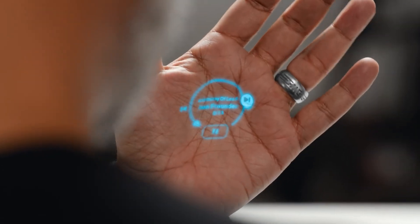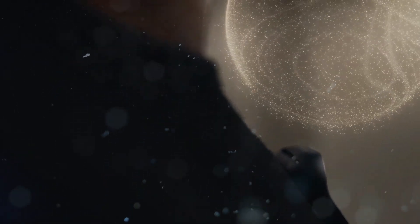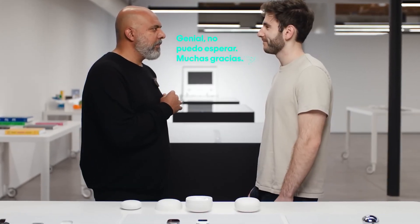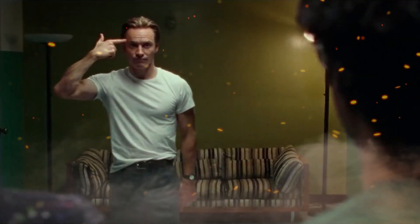You can listen to music and podcasts with volume and playback options. The PIN comes with a personic speaker, so you don't even need headphones — you literally have a sound bubble around you. You can also make phone calls and send texts using voice control. Thanks to its own cellular connection, you have access to unlimited data. The AI PIN also serves as a translator, interpreting words spoken in different languages in real time. We saw the device auto-translate Spanish to English in the demo, and if it actually works as demonstrated, it could be a game changer.